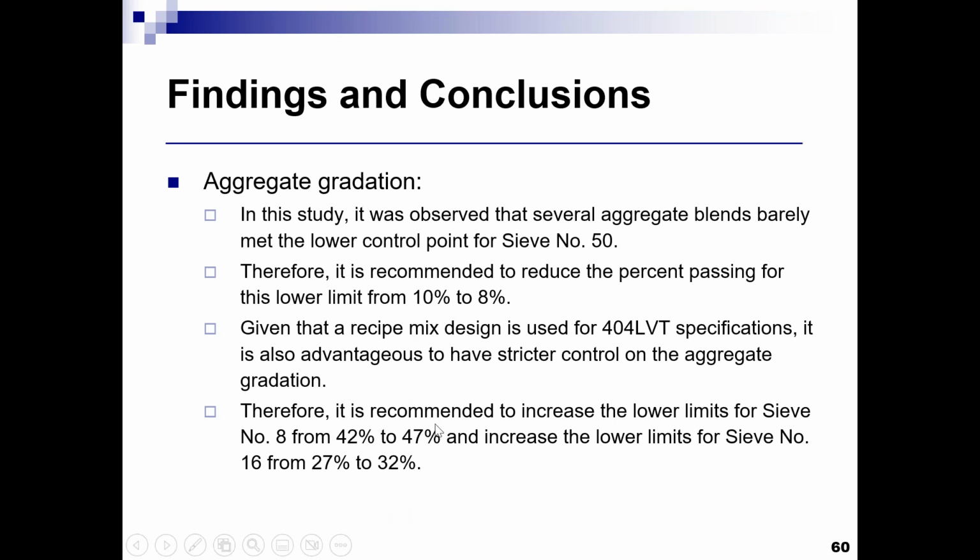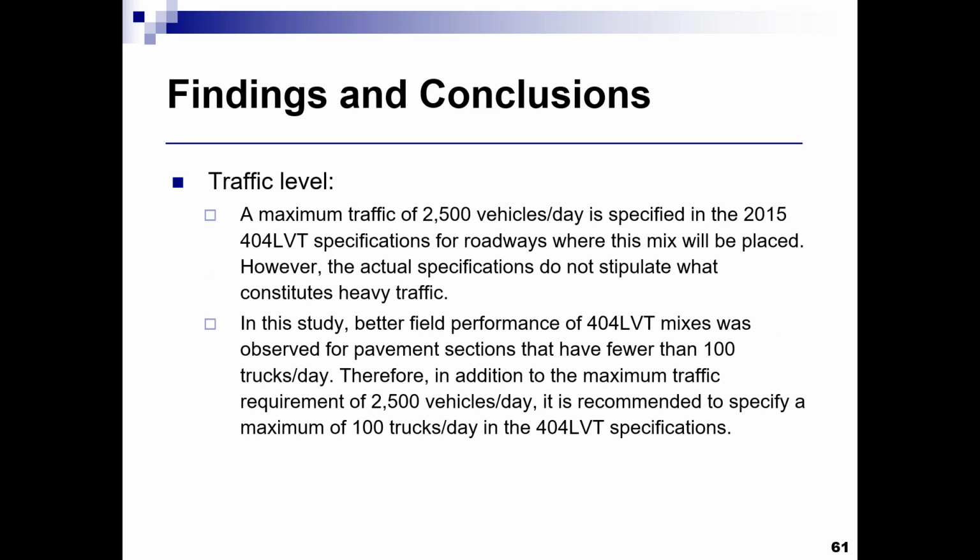On the other hand, we made the mix more strictly finer by increasing the lower limits for number 8 and number 16. So this way we can force you to get a finer gradation mix rather than go coarser, because if you go coarser, you need less binder content. And since this is a recipe mix, you're not going to be doing a full mix design, so it would be better to be more strict with your requirements.